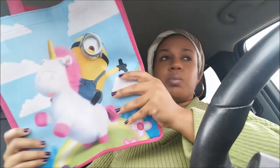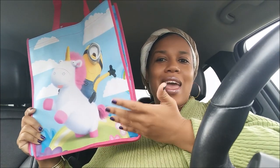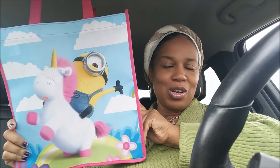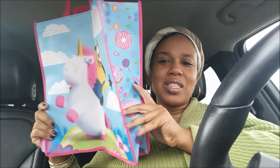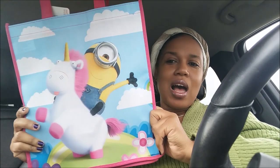I grabbed this because I do use my reusable bags when I go to the grocery store. And every time I take one of these out, like one of the cute little ones, everybody's always like, "Oh, it's so cute." So it's like a little statement piece in the grocery store. So I picked up this one just because it was super cute. And I really like this pattern on the side. Super adorable, and it's even at the bottom, so I had to get that.